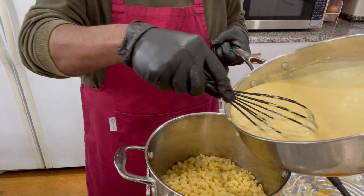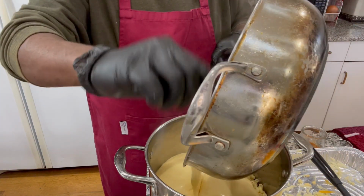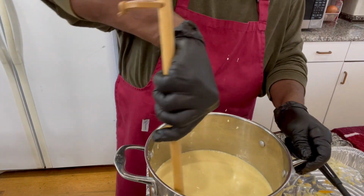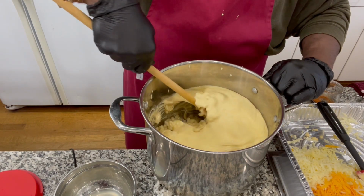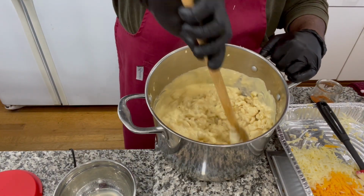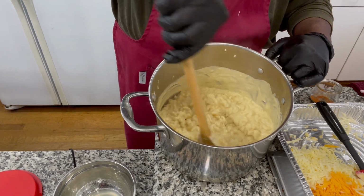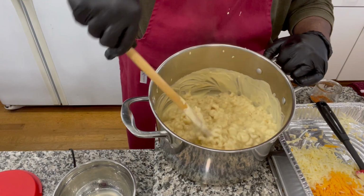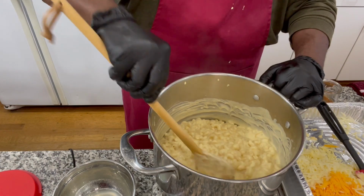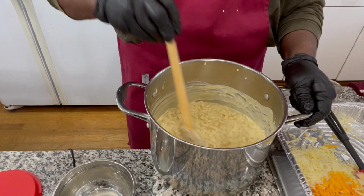Now, what I want to do is pour in the cheese sauce. And I'm gonna get a wood spoon and stir all this together, just like this. Man, this is looking really good. And the smell, oh my goodness. Okay. So you're gonna get it stirred up pretty good to get all through the noodles.